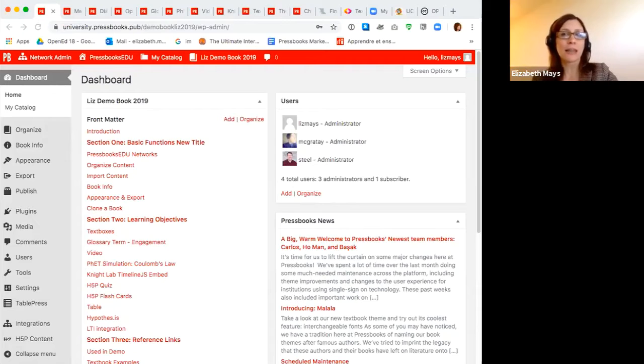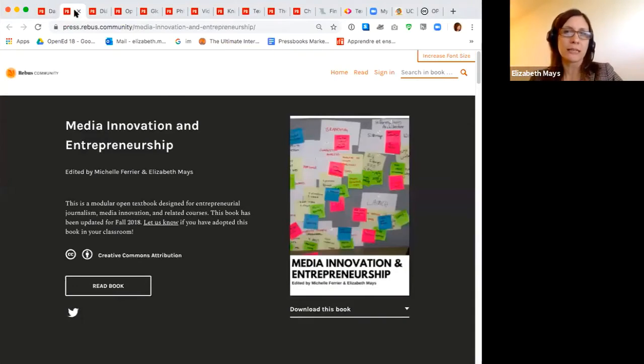So the first thing that I might show is, for context, Pressbooks is a platform that can allow you to create well-formatted book-like content in a variety of export formats, and also to extend the definition of what a book can be on the web. There are many ways to use Pressbooks. Pressbooks EDU is a version of our platform that includes a number of educational features that universities tend to want, as well as training and support. And that is primarily what I'll be demonstrating here today.